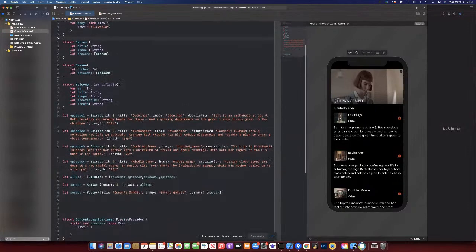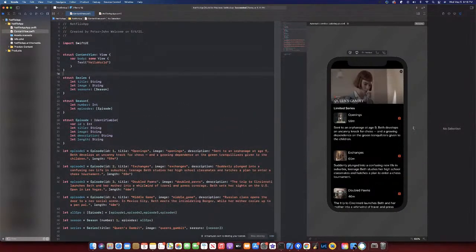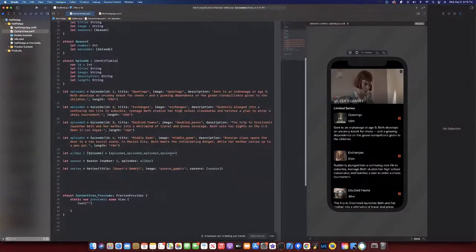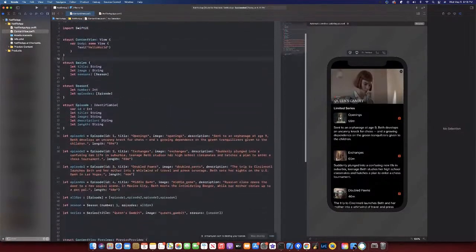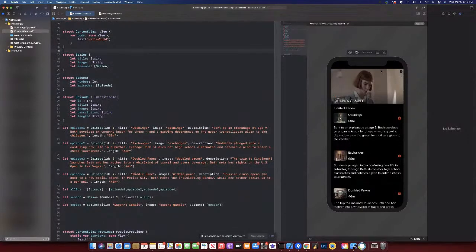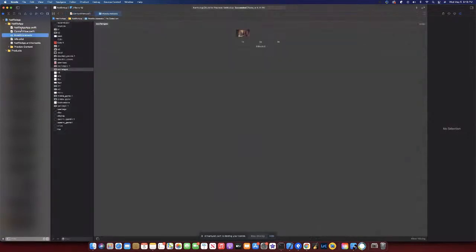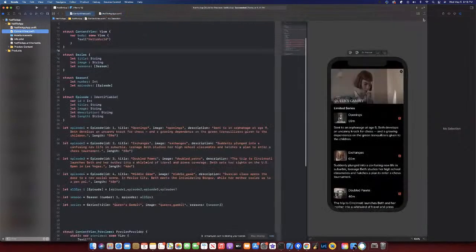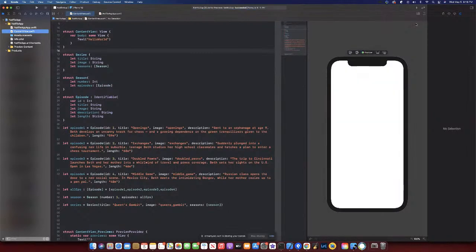And I've just added the only things, so I'm not cheating, it's not already there, but I just added all the data structures with all the data so that we don't have to do all of that while we're in. And there are some assets over here that I added in the assets. But I will just resume this now, and then it should go away. Cool. So we have a blank view.